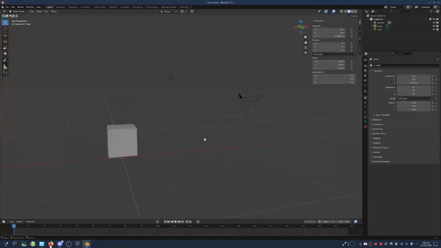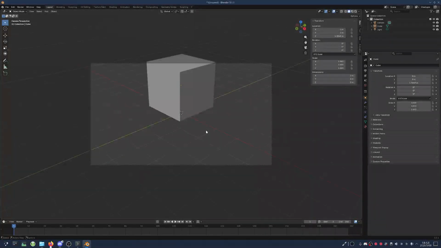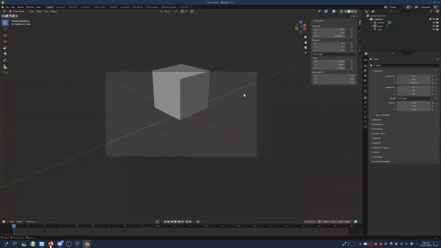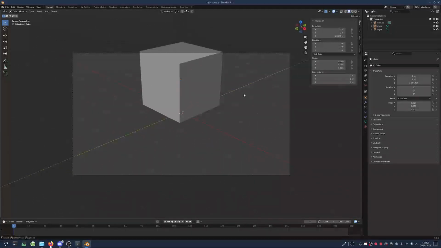So that's for camera controls, I think. One thing that might be useful for people, if you press 0, this is going to assume the view position of the camera that Blender has going on. So in this case, we only have 1 camera, so it's going to default to that.